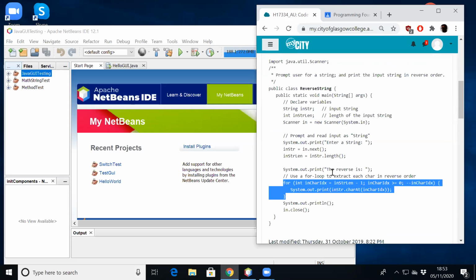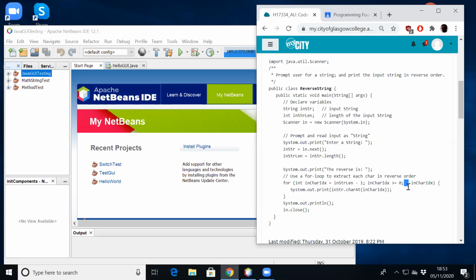I'm just going to explain these loops. So basically what we're doing here is going through each of the characters of the string and adding them to a different output string. So we take each character backwards. Notice here that it's a minus minus. So we're starting at the end of the string, and working our way back in reverse order.